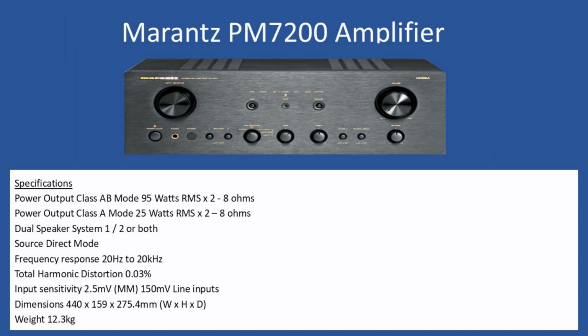Now, this amplifier came in from a customer, and the customer had seen a number of repair tutorials which I'd done previously, and what he described was really multiple issues with the amplifier. There was a crackling noise that was coming through on the channels, and then you had intermittent loss of sound on the right hand channel, and sometimes it would come, sometimes it would go, and sometimes it would be more associated with when the amplifier was warm.